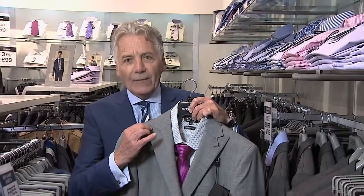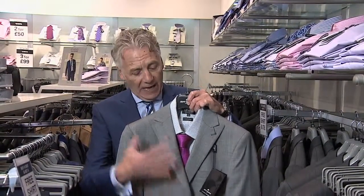This particular suit has a slight hint of check, which gives a little bit of texture in the photographs. It's got a wide lapel that comes up into a peak. It's a two-button single-breasted. It looks great with either plain white or off-white shirts, or it can look good with a patterned shirt. Make sure you're combining with what the bride is going to wear or what the bridesmaids are wearing.